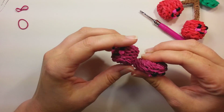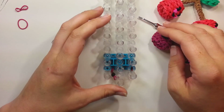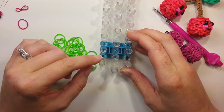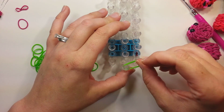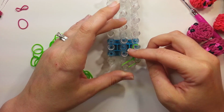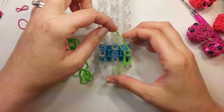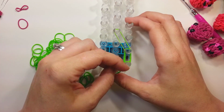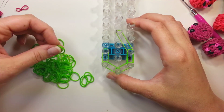Okay, so we'll do the leaves next, just so we have those prepared. They're pretty simple. We're on the loom. They're going to be double banded. I'm now on the red arrow side of the loom. 2 bands. I'm going to go off to the right, up 1, and then up, but kind of a long stretch to the center pin up here, like that. And we'll repeat the same thing on the other side. So over to the left, up, and a long stretch.